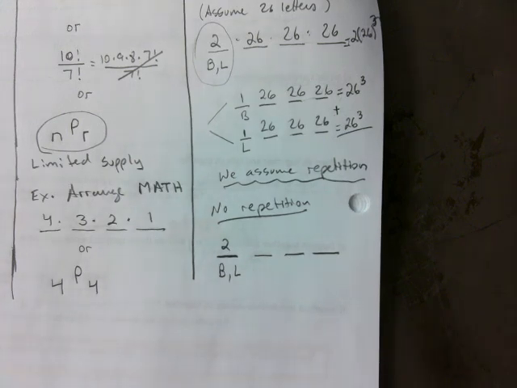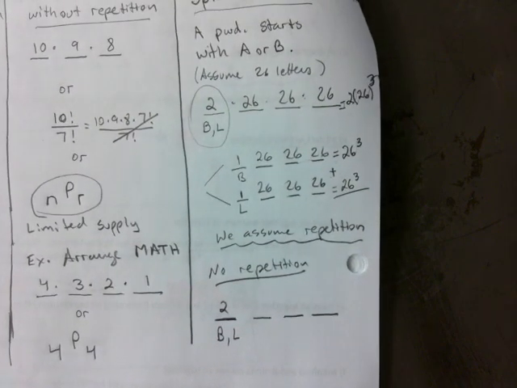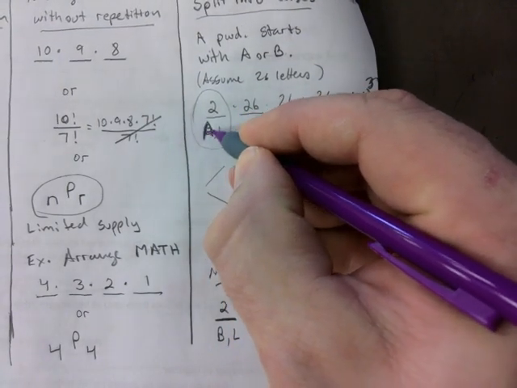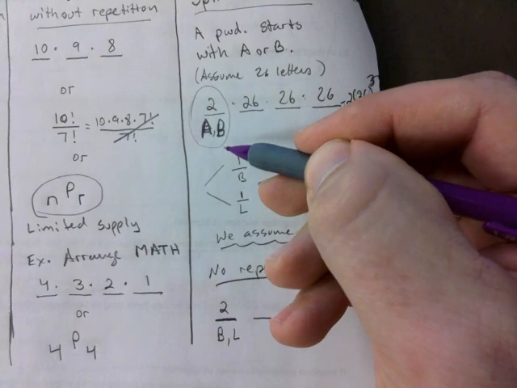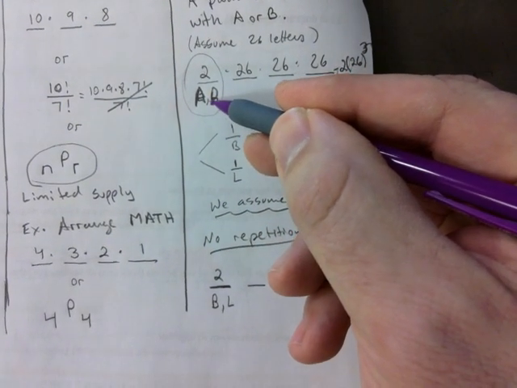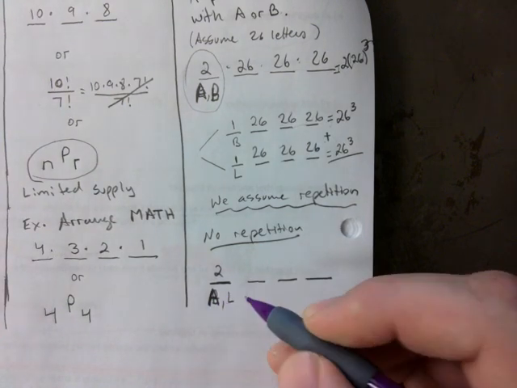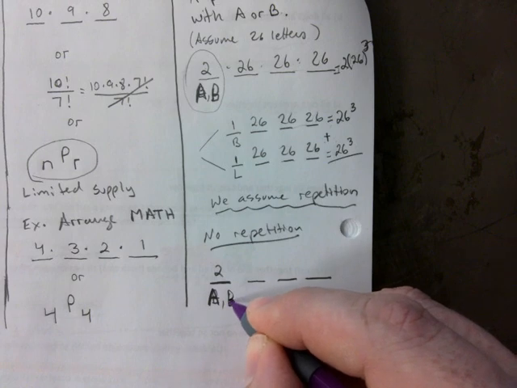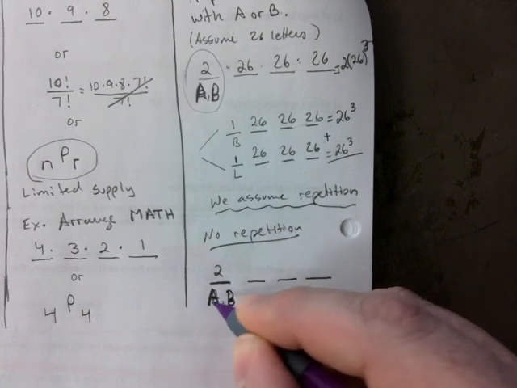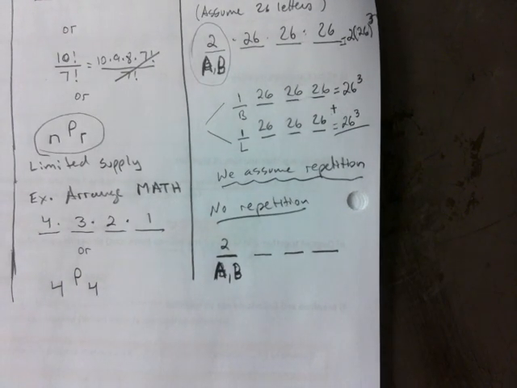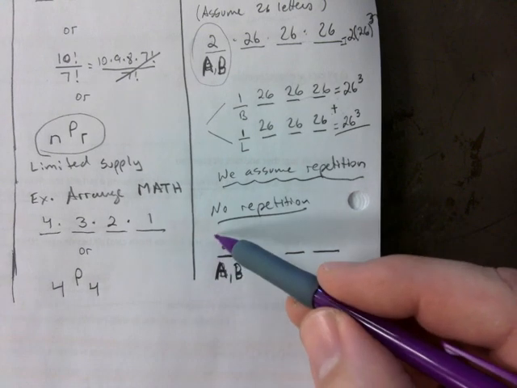I just realized when Nick turned around and looked like, what is he talking about? Sorry, guys. I did make a mistake, right? A or B, correct? Where does he get B and L? Sorry, guys. Can you change that, please? I don't want you to look at this and be thrown off. Yeah, AB. Where did I get BL from? I don't know. This is a bunch of BS, right? That's what you're thinking. Anyways, A or B. Sorry about that. The point is still you've got two options for the first one.